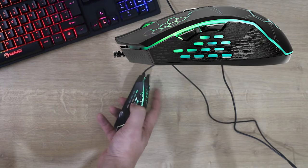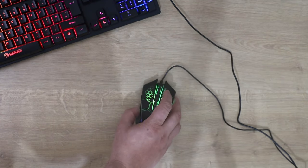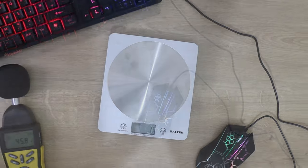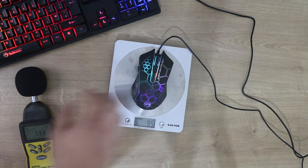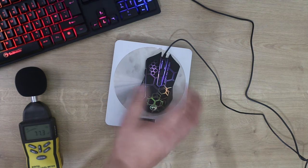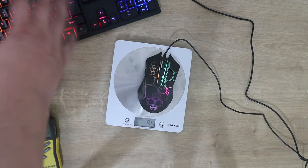The mouse does feel very light — probably a bit too plasticky — it feels a lot cheaper in quality than the actual keyboard. For those of you who like decibels and weights, the mouse weighs in at 95 grams, so that's actually heavier than it feels. It's probably just the build quality — it just feels cheaper and more plasticky. They're all pretty much plastic anyway but it doesn't have that quality feel about it, and it just doesn't feel as well built or high quality as the keyboard.